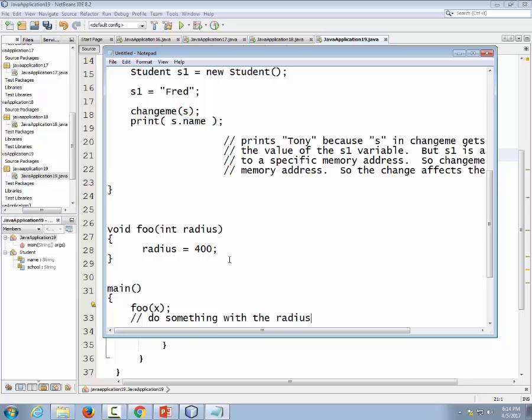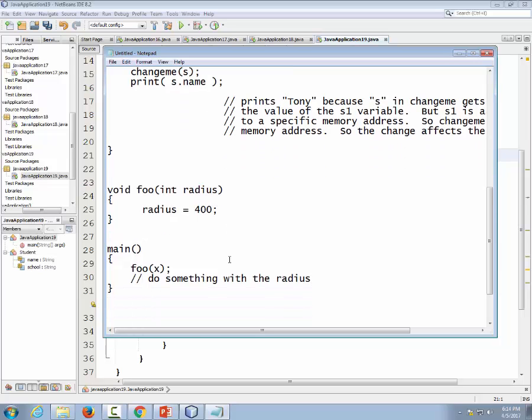How do you get that 400 out of the function? Changing is no good because by the time you're done with foo, that 400 is gone.